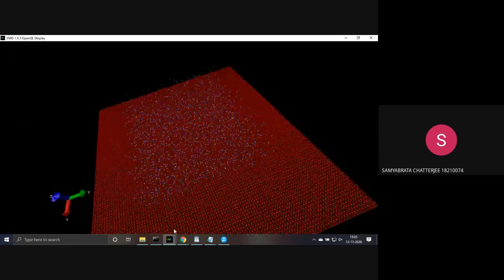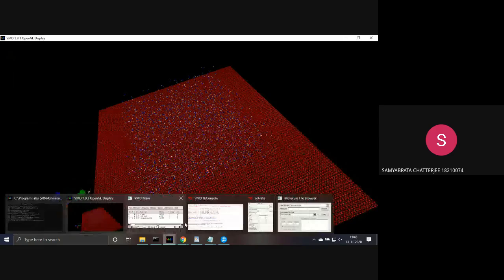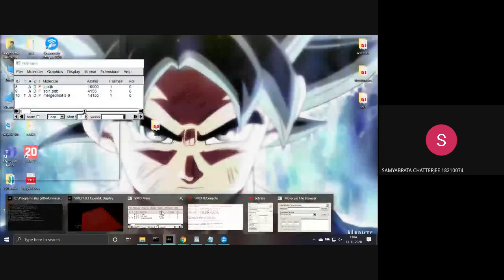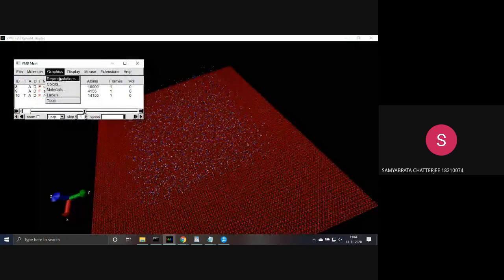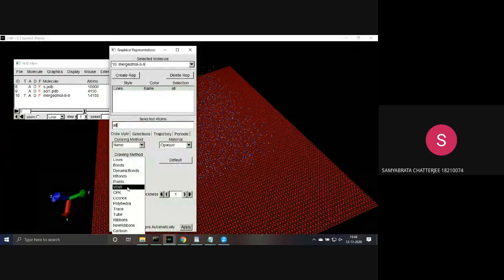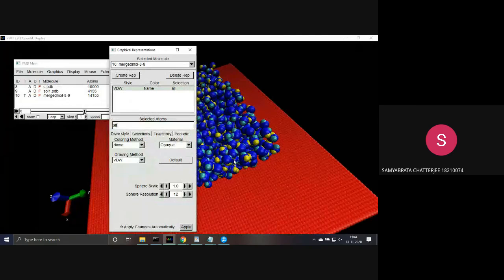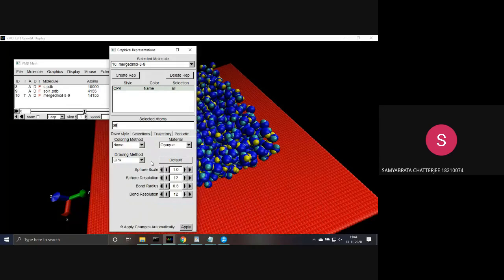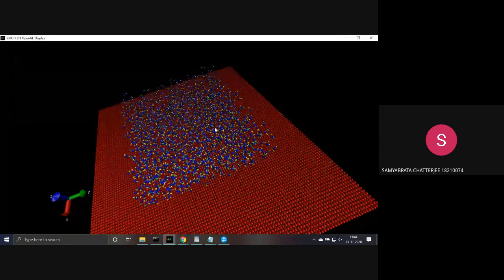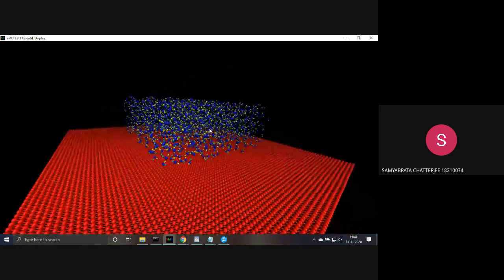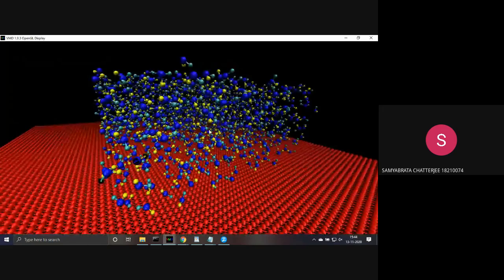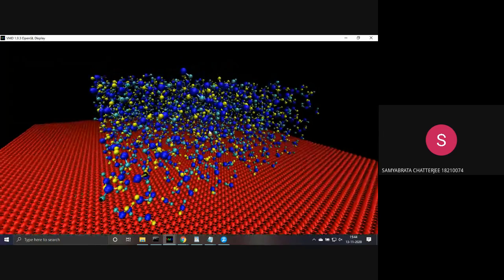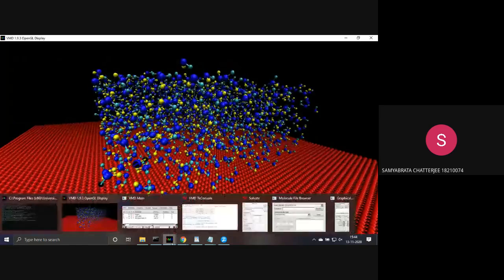Okay, so just let me give you a visual of how it looks actually. I think this is better. Yes, sir. You can see everything. Yes, sir. This is the water molecules and all. Yes, sir. Okay, now there is something that you have to do manually.